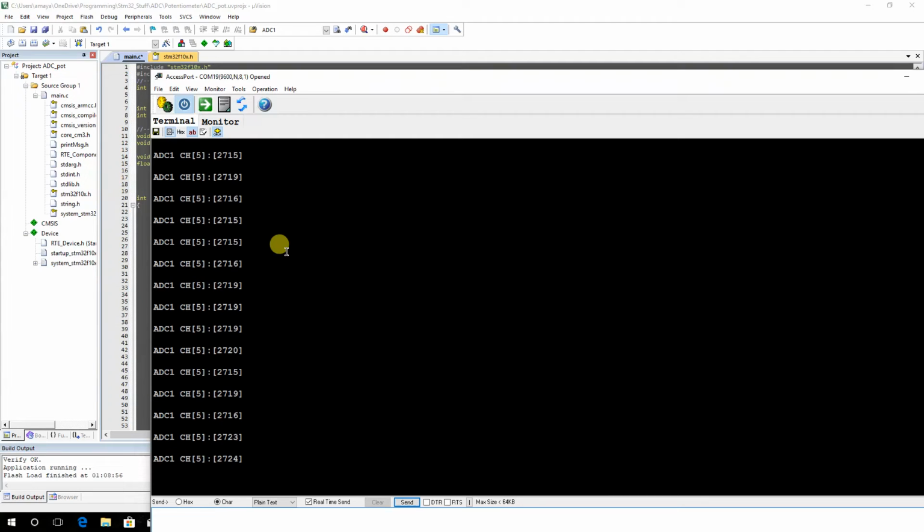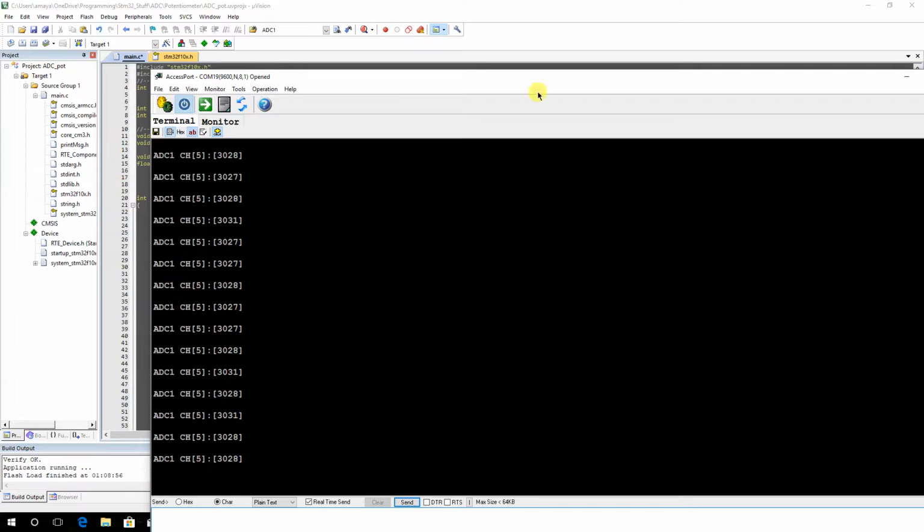If you see it flickering like that, it's because it's a pretty good resolution. It's 12-bit, so it's probably sensing any little changes in voltage, and that's why it's flickering like that, because it's not going to be 100% DC voltage, so there's going to be little flickers, and the ADC will pick that up.